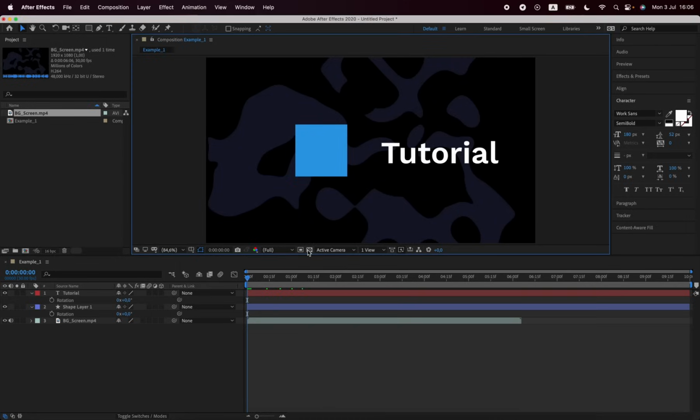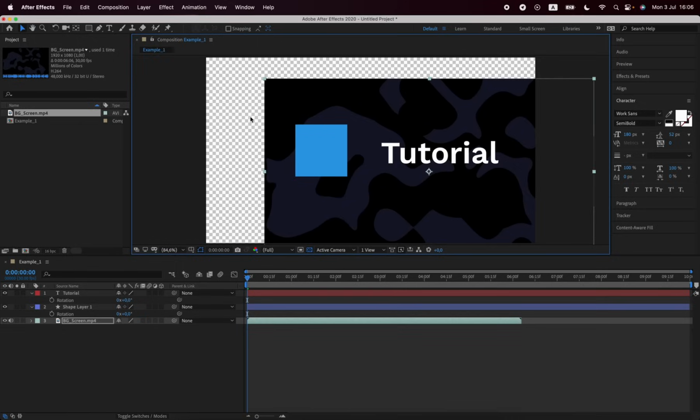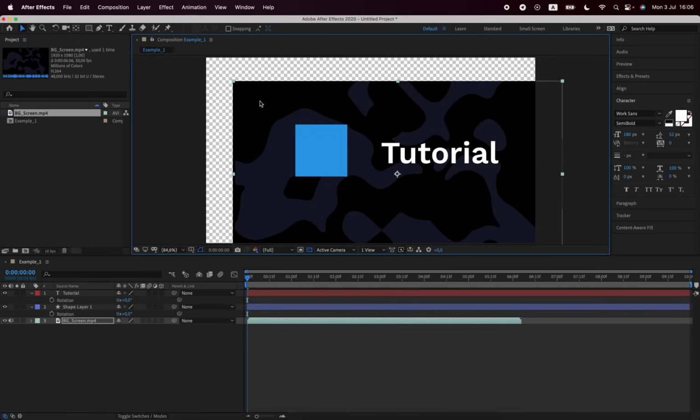Also, there is a toggle transparency grid. If we press it, we won't see anything, since we have no gaps now. But if we move the file and render, we will have a transparent space here. So, this function allows you to see transparent places in the frame. For example, when you put a picture on a background and it happened to be in the wrong position or the wrong size, we can click and see the transparent areas.